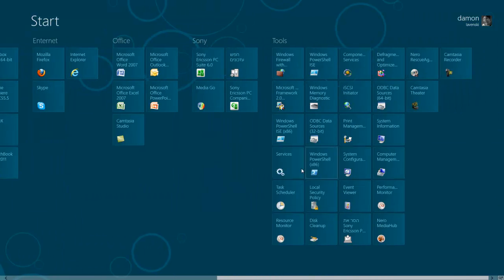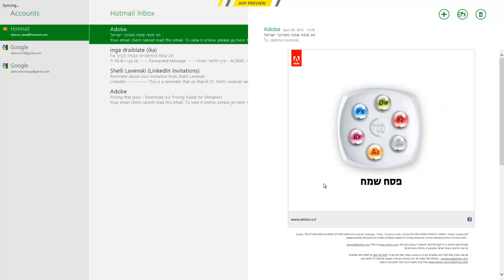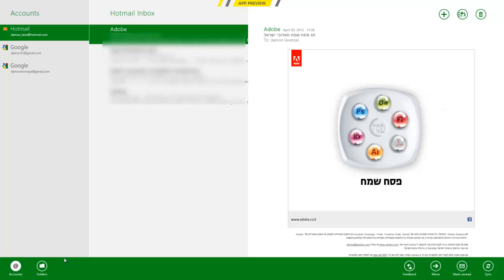Basically, I've added all of this stuff in, but you get a simple quick apps area. In the quick apps area, you have different applications like email and photos and so on. The only thing that I found that is annoying with the applications is, let's say I open my email. Okay, it goes to my email. I can't get out of it. I mean, there's no backtrack. I could add an email, send an email, get an email, go through my different Google emails, which is very easy to add, by the way. By right-clicking, you could sync your emails, get all kinds of stuff. You just right-click and this little bar comes up.